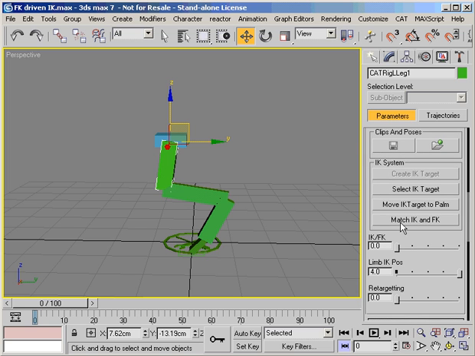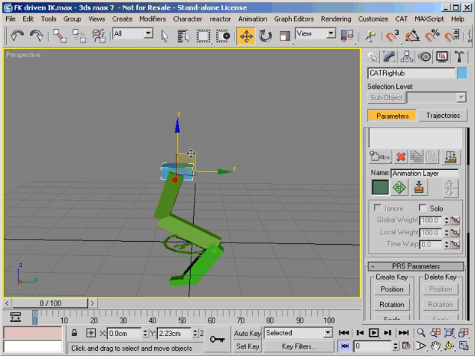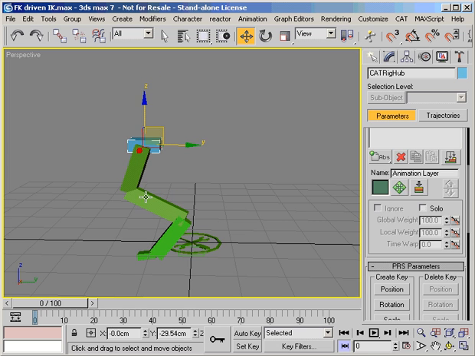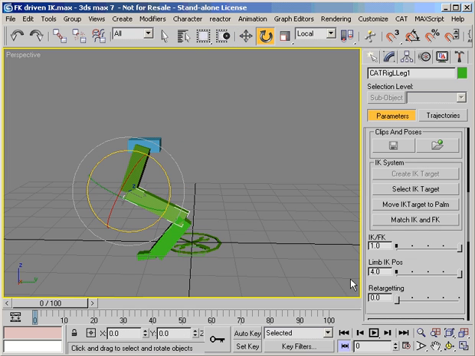On this rollout is a slider called IKFK, and if we slide the slider to the right, the leg goes into FK, and when we move this hub object around, the hierarchy follows it like any hierarchy in Max. This hierarchy is animated using our layer system. It can be animated just by keyframing it like normal.